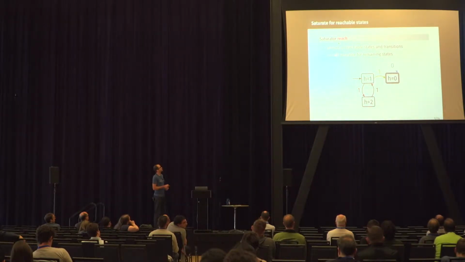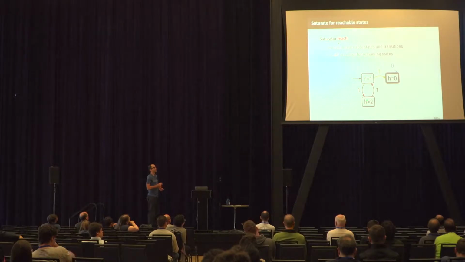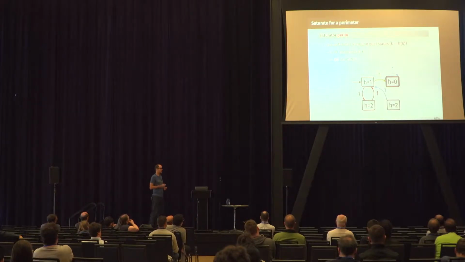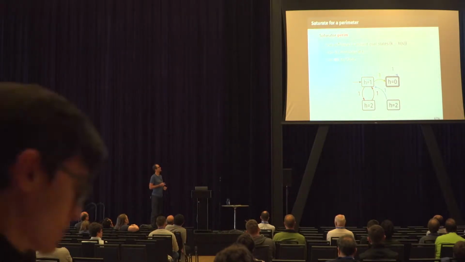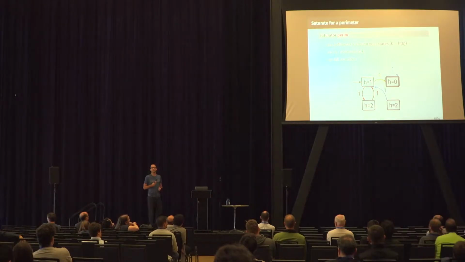Okay, so we still see, for example, if we are only interested in the heuristic value for this state, we are still giving costs here, even though we don't actually care about the heuristic value for this state and all the states that it represents in the concrete state space. So we introduce another saturator, and we call it the perim saturator. It works by defining a perimeter around the goal states of a certain length k. In our experiments, we set k to the heuristic estimate for the state that we are interested in. Usually we are only interested in one state.